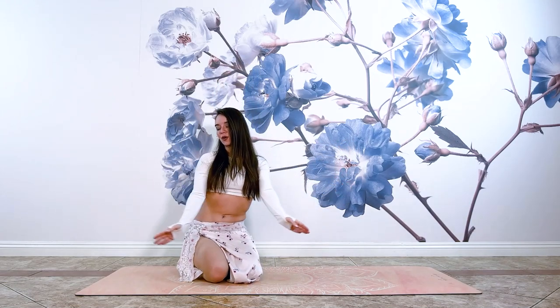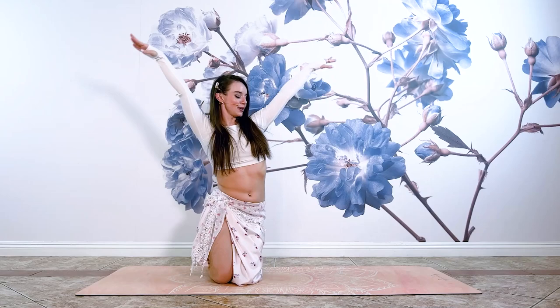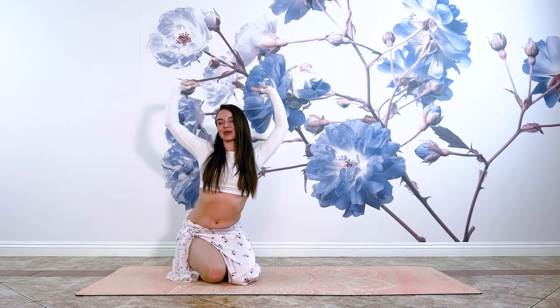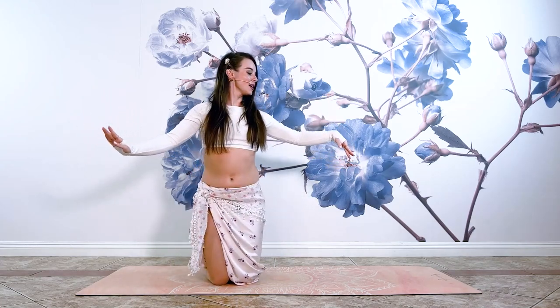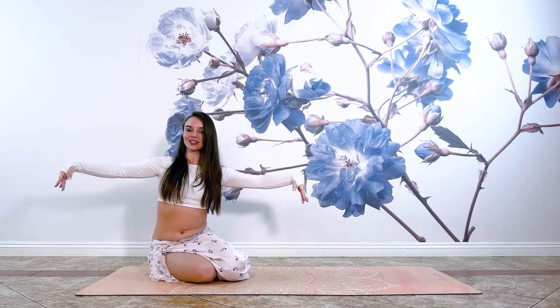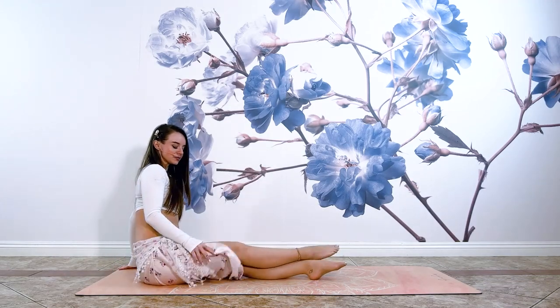Going up, up, up, up, going down. Three, four. A few more. Up, two, three, four, down, two, three, lift up, four, last time, up, two, three, four, down, two, three, four, and elegantly sit to the side, extend your legs out, place your hands behind you and rotate your body.